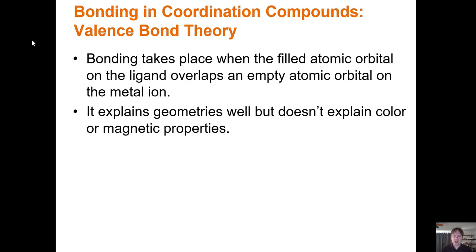Today, I want to talk about bonding in complexes of transition metals. You may be familiar with valence bond theory from Chemistry 1A. There are some limitations to this if we try to apply it to bonding with transition metals. So we'll leave that aside for now and introduce this new way of looking at bonding that you haven't seen before. So just be aware there are reasons why we're doing this, so it doesn't explain the colors we'll be talking about or some of the magnetic properties very well.